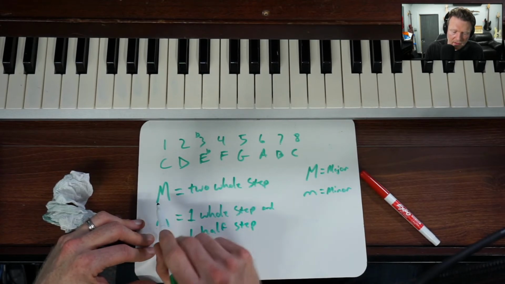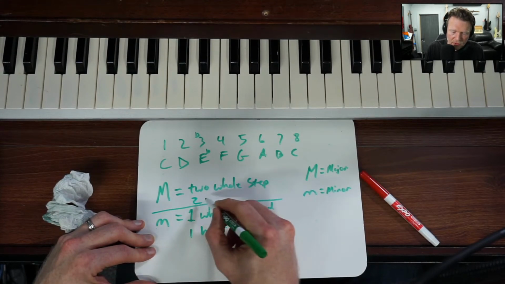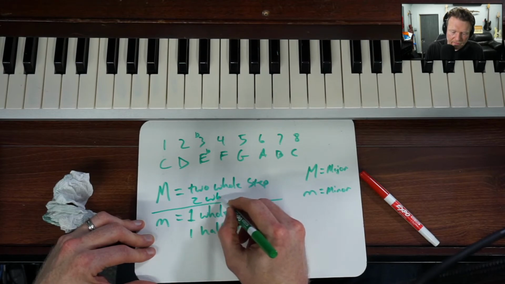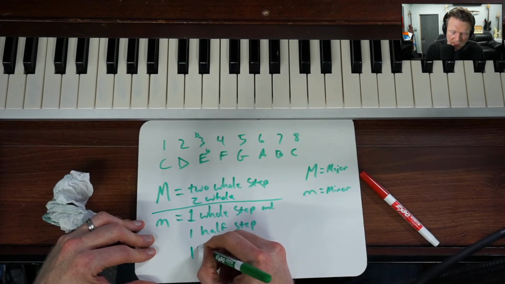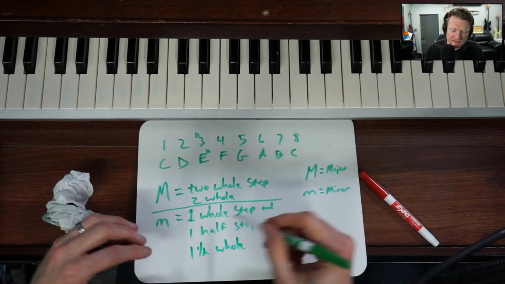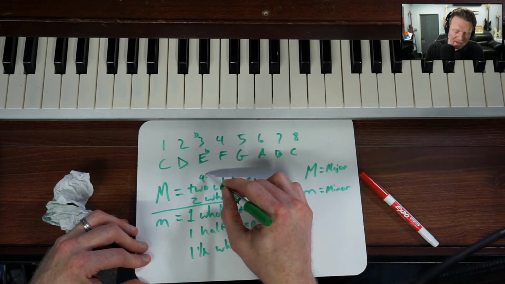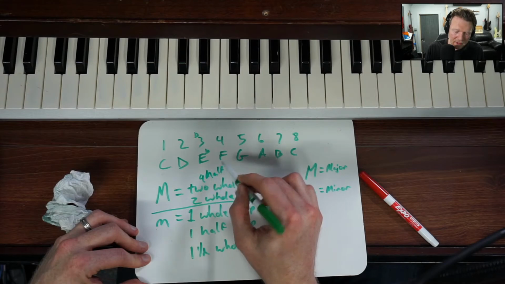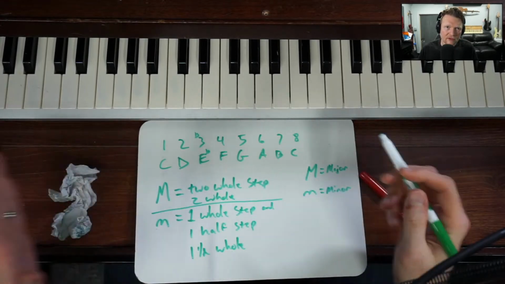So basically, a major third is equal to 2 whole steps, and the minor third is equal to 1.5 whole steps. If you wanted to think of it as 4 half steps, you could, but it's a lot harder to think in half steps. That's why scales make a lot of sense, because you're not having to deal with 12 tones and you can narrow it down to 7 pretty quickly.